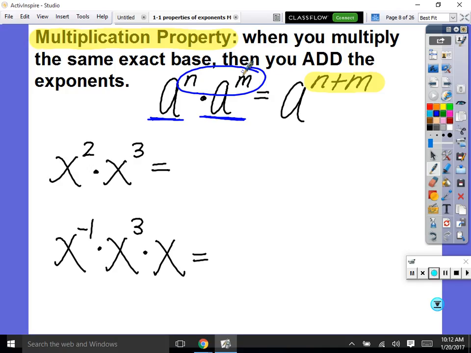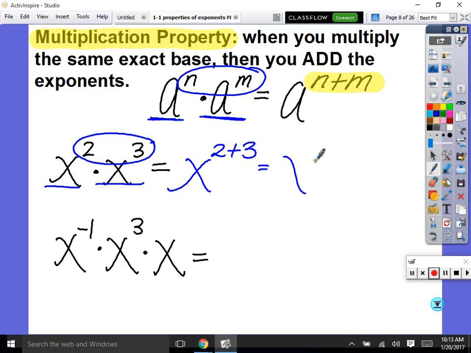So the first rule, I'm just going to sing the first part, which is literally, when you multiply, you add. That is only for the same base, and that is only for exponents. So that rule only works when you multiply: you add your exponents, and that's only if you have the same base. So let's look at this very simple example here, everybody. X squared times x to the third. Aren't we multiplying the same base? So we should be adding our exponents. So we're pulling this into 1 base x. Then we're doing 2 plus 3, which is x to the fifth.